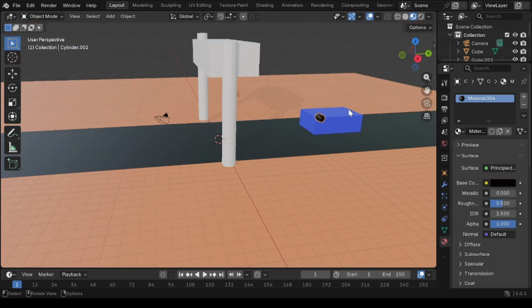But now the tire is placed up, I'll move it down.